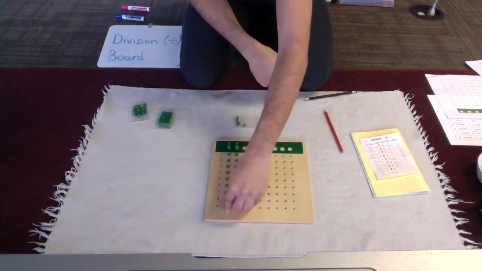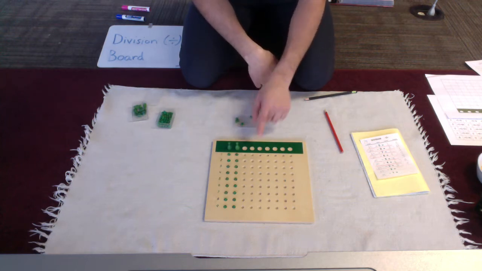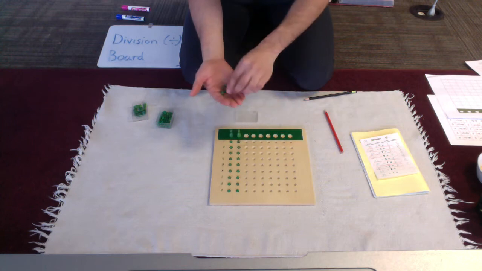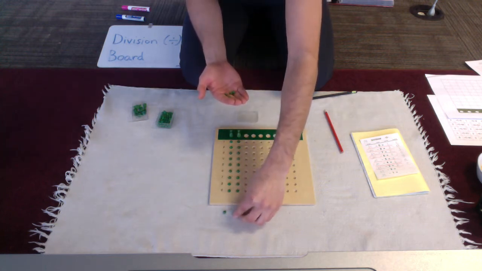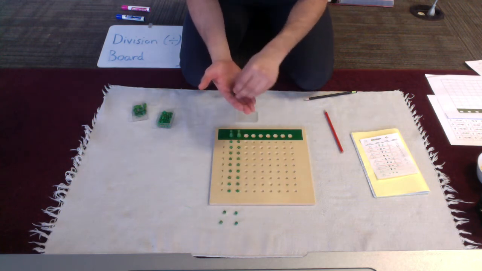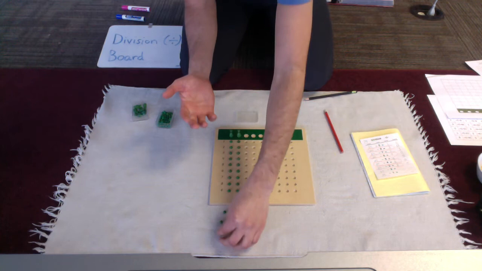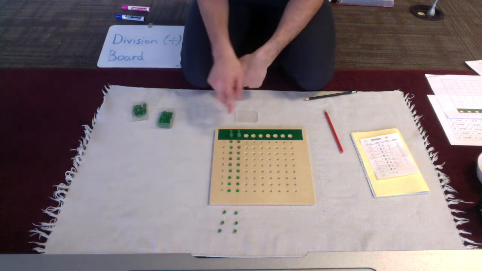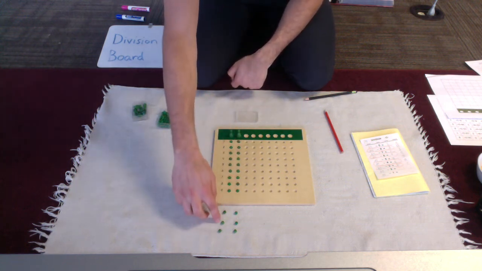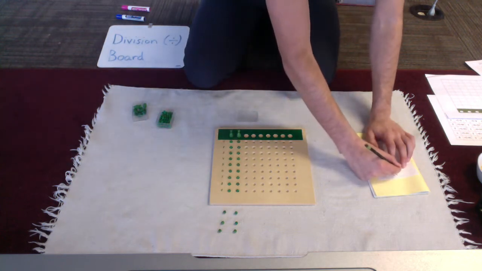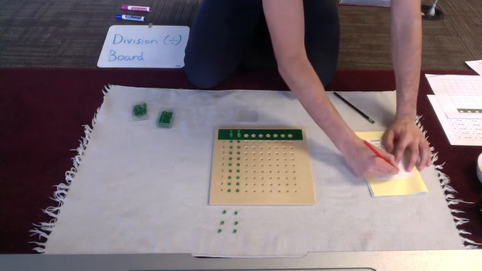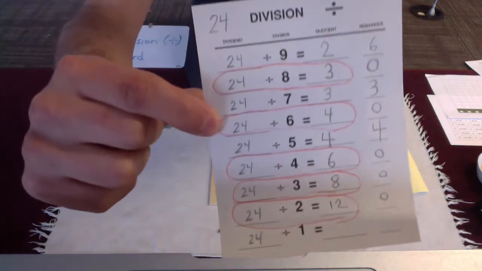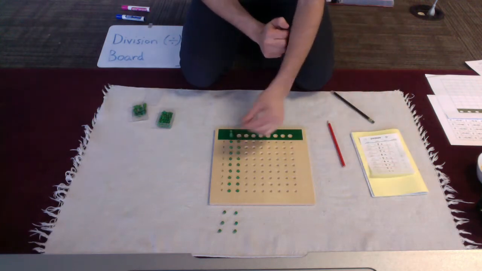I cannot complete this equation on this board because I've run out of space. If you would like to on your own though, you could continue the division below. Giving 2 to each. Something like this, if you're really invested in it. And if you continue it down, you see that each unit receives 9, 10, 11, 12. So 24 divided by 2, that answer is 12, with 0 remaining. So you could go ahead and write that one down. It's not something you would typically do on this board, but for those of you who are interested.